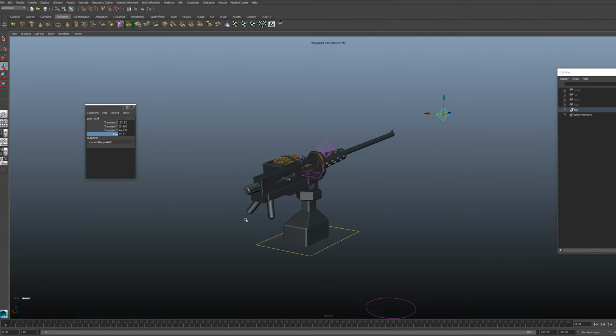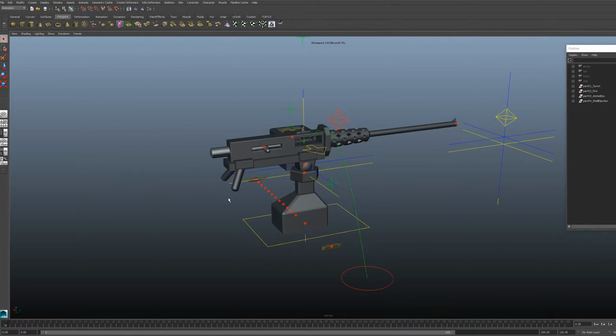If you want to follow along with this model right here, go right ahead. I have the scene file up on my website. You can just download that. It's totally free. There's no sign up, none of that stuff. So you can just grab the scene file, and when you open it, it's going to look like this. Lots of stuff in there.